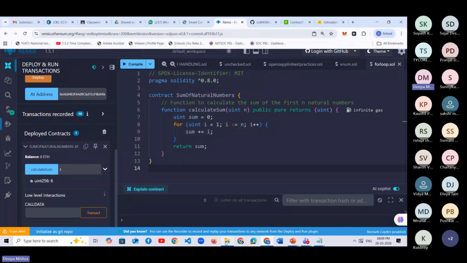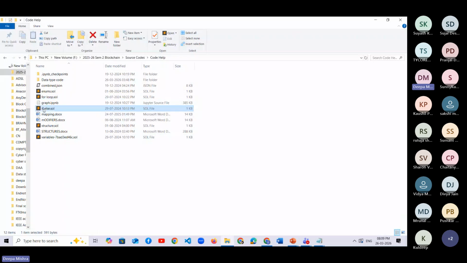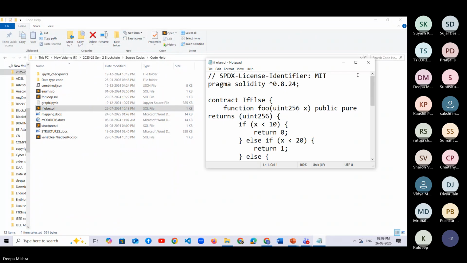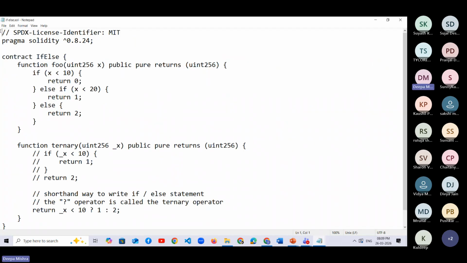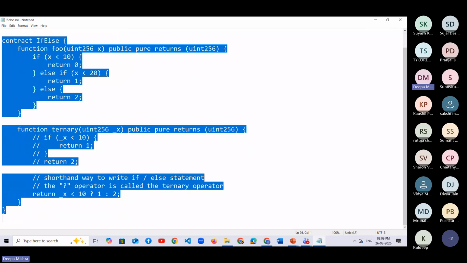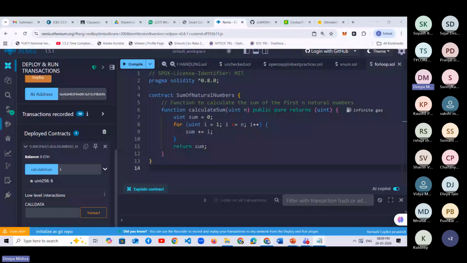Next, we move on to using if-else statements. Once we are done with this, in tomorrow's lecture we have to perform some real problem statements using all these concepts that we are studying.